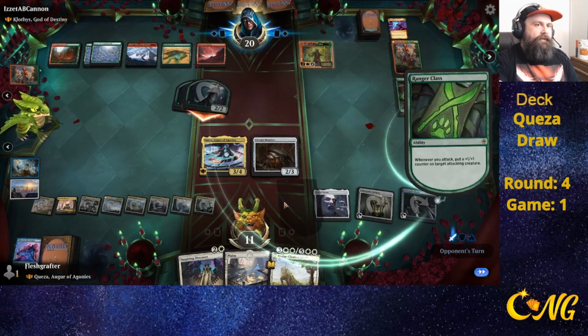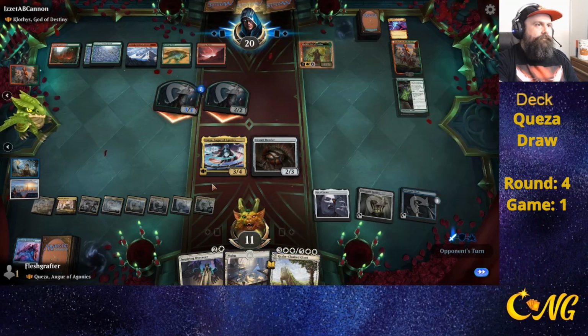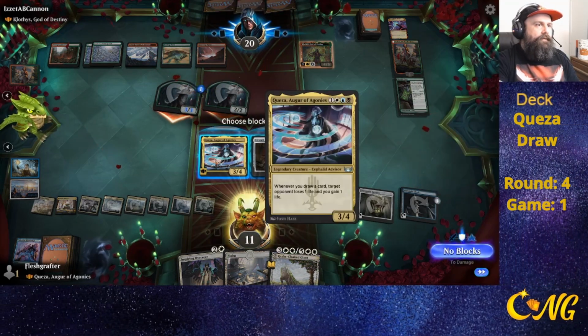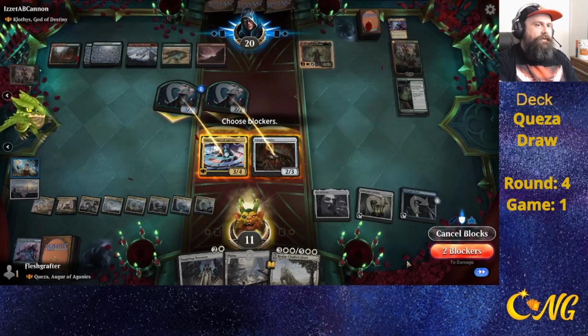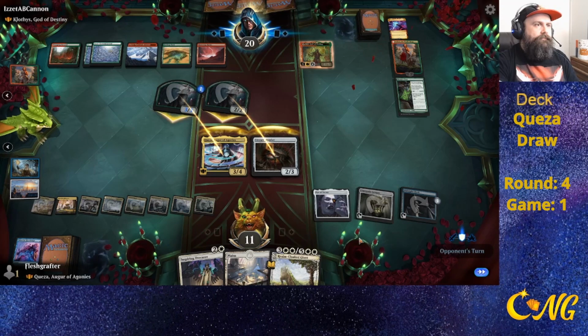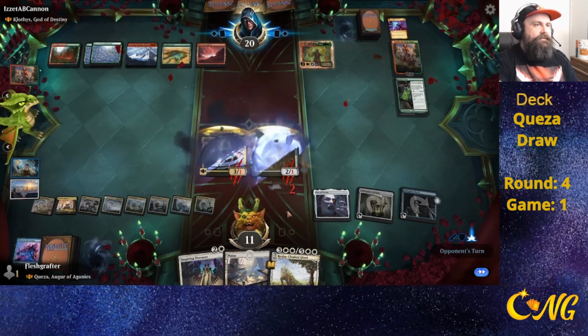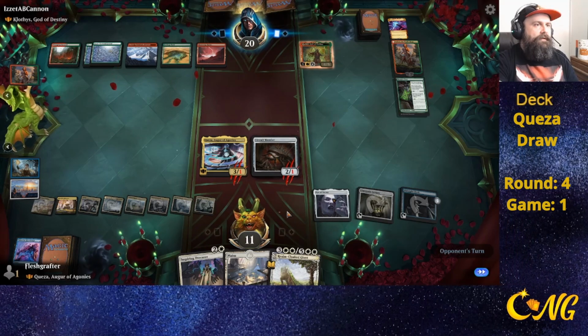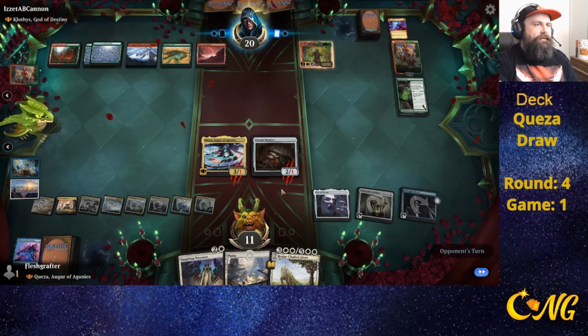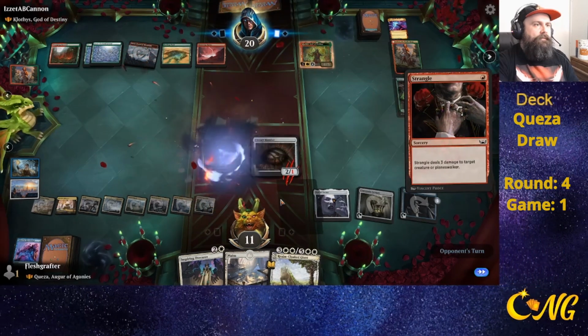Alright, they thought about it for a while. They decided to attack in. We are going to give blocks here. If the opponent has the burn to kill, we're fine for the most part. Because we have enough mana, we can replay Queza. If they kill Circuit Mender with the burn, it's a draw for us. Okay, that's fine.